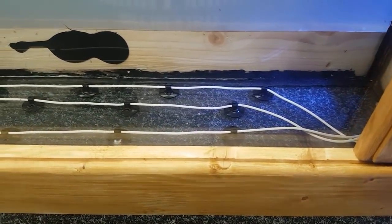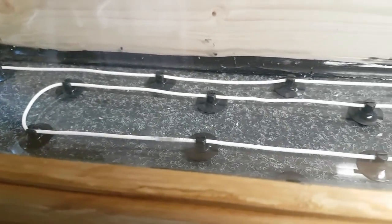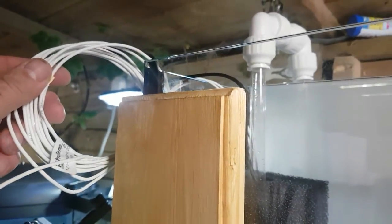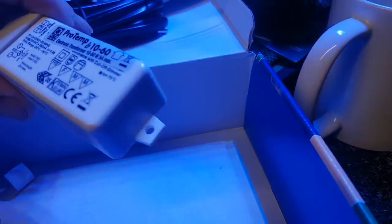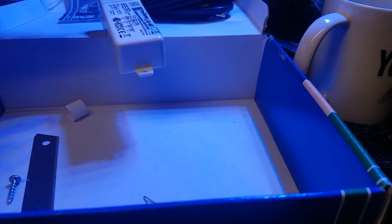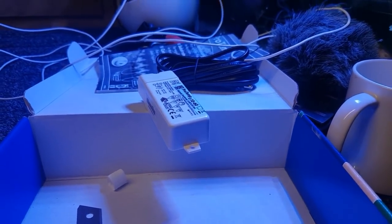Okay guys, there you go, we've got all the suction cups in now, all the way along, and we've suspended the wire now in amongst them all and got that on a loop. So I've got one coming up on this side, and we've got one coming out now from this side here, which we're now going to wire into this little transformer. Okay, so I'll set you back up on the tripod, and we'll have a look at that in a second.